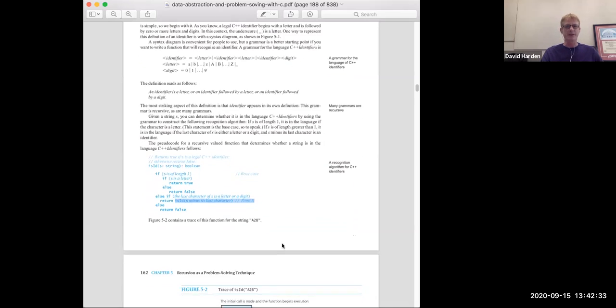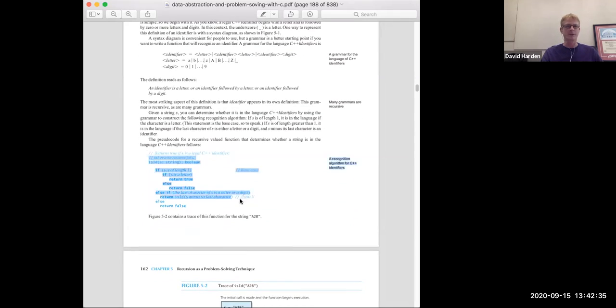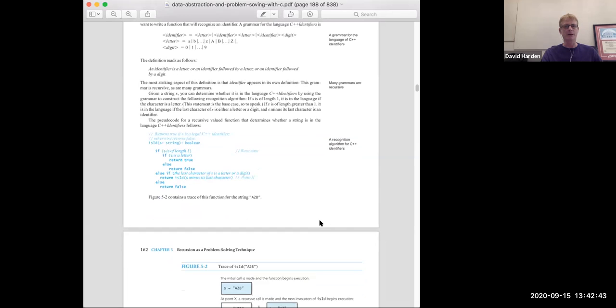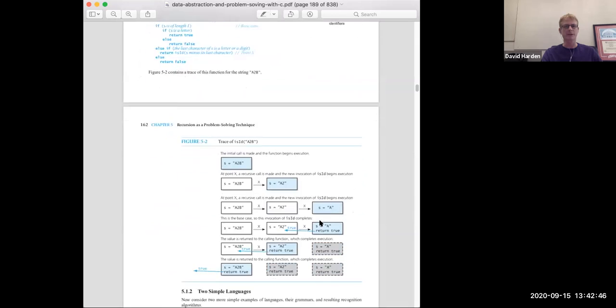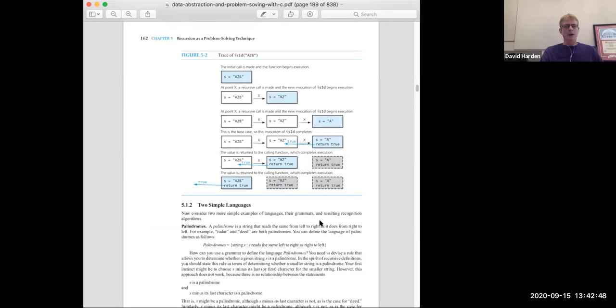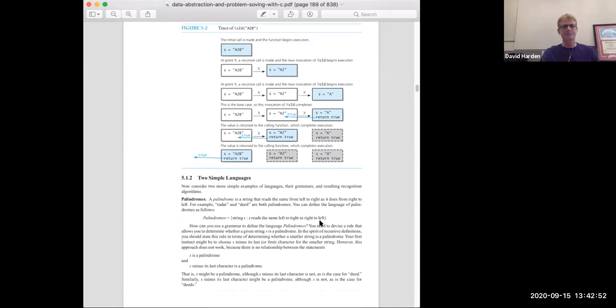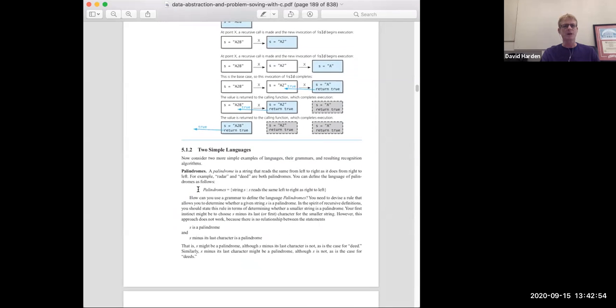Okay, anyway, you can take a look at that in the text if you want. I'm not going to actually hold you responsible for having a good grasp of how the grammars can be translated into algorithms, but it's kind of cool, I thought. Okay, so now we're just going to look at a couple examples. We've seen palindromes before, right? We had a palindrome function in assignment 2.